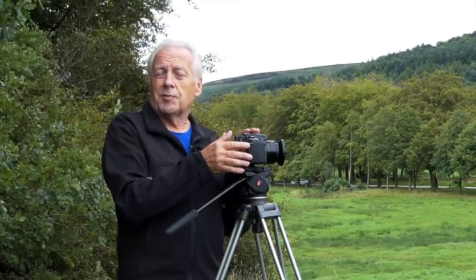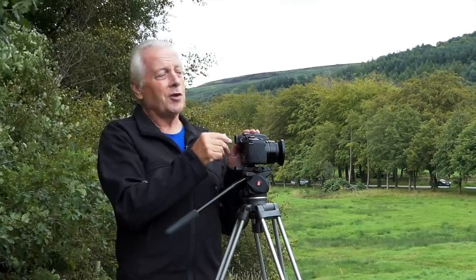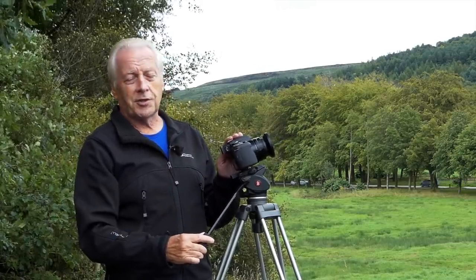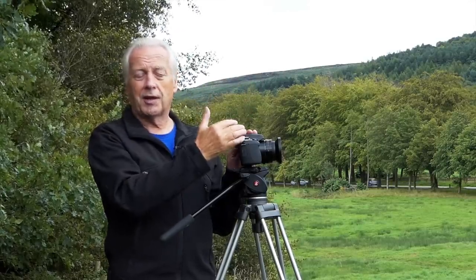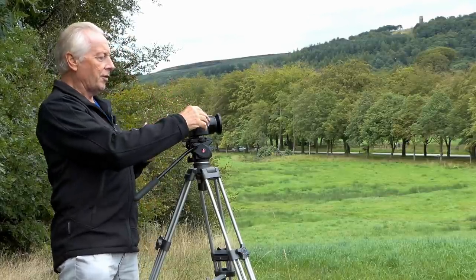In the exposure mode you have four choices: program, aperture priority, shutter priority, and fully manual. The choice of recording mode will depend on your scene type. If you're in a static situation — a studio, for example — where the lighting isn't going to change, you can use manual mode and set aperture, shutter speed, and ISO for correct exposure. If the lighting is going to change, such as the sun coming out from behind clouds, or if you're panning and the sky content is changing, you need a mode that will respond to those changes; otherwise your image brightness will shift constantly throughout the video.